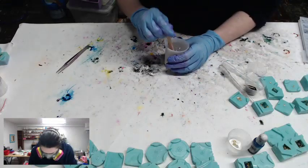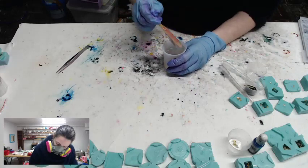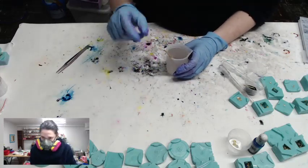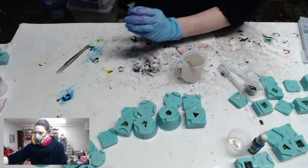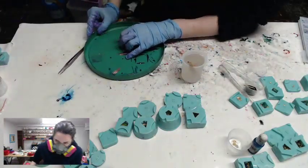Okay, I think this is all nicely mixed. It looks like all the streaks are gone, so I think we're good to go. Let's do these ones first. This is all of the dessert ones. Oh, crap. You know what I didn't do? I didn't grab all of this off of here.